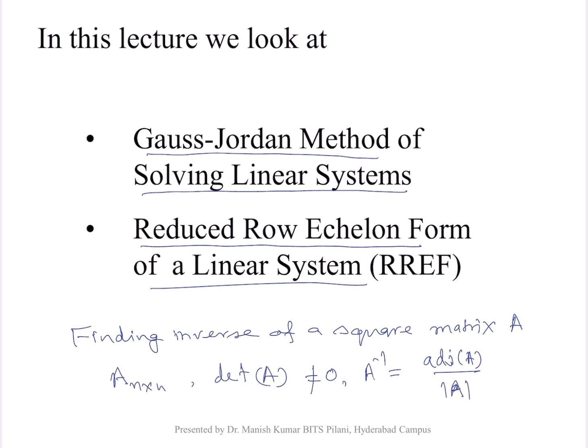But now we will use Gauss-Jordan method for finding the inverse of a given matrix, right? This is an alternate method to find the inverse for a given matrix, not using this formula. Okay, so which we will discuss later, but now in this talk we are going to use the Gauss-Jordan method to solve the linear system of equations.